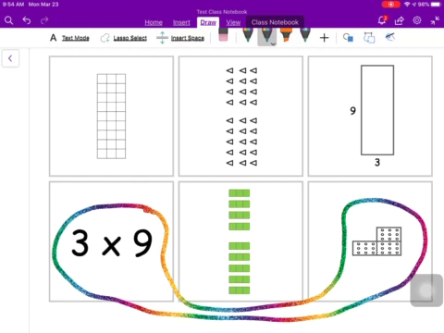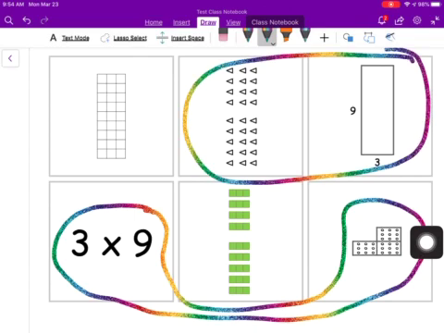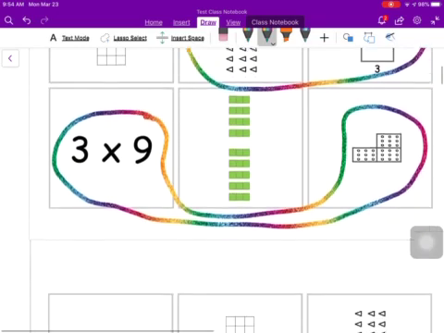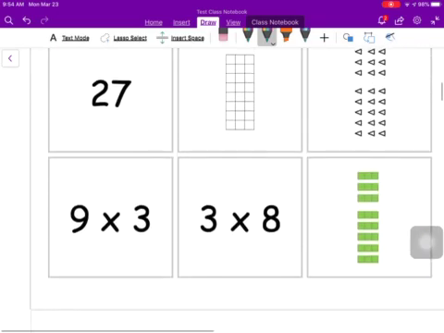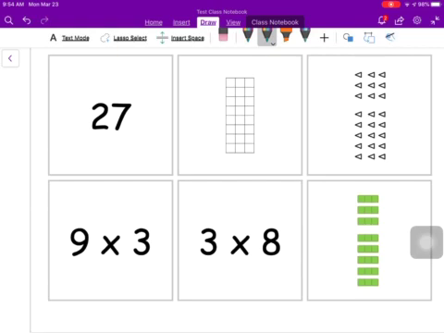Anything else? Oh, look, I just noticed. Here's another set I could make. Whoops, undo. By the way, if you do need to undo, these are the undo redo tools here. So that's a quick way to back up if you make a mistake. But I'm looking over here and I've got 1, 2, 3, 4, 5, 6, 7, 8, 9. So these go together and make a set. So that's how I draw, and then I can continue to scroll, and it's going to stay there with my picture. Oh, 3 times 8.